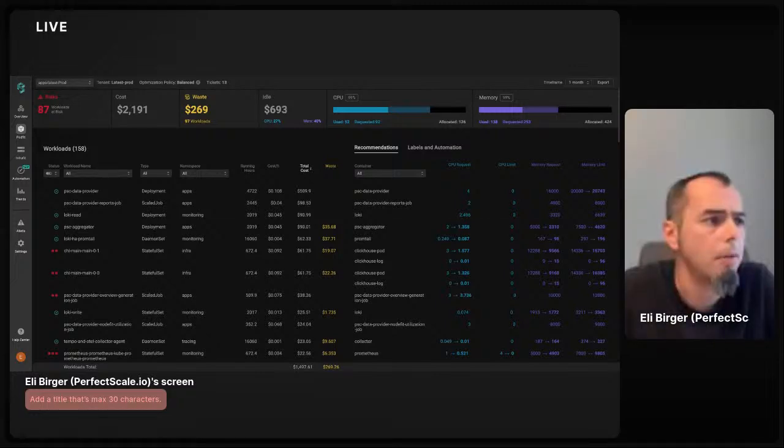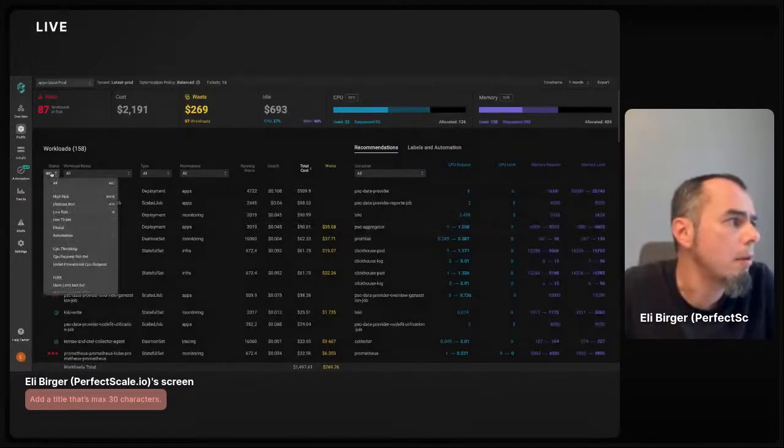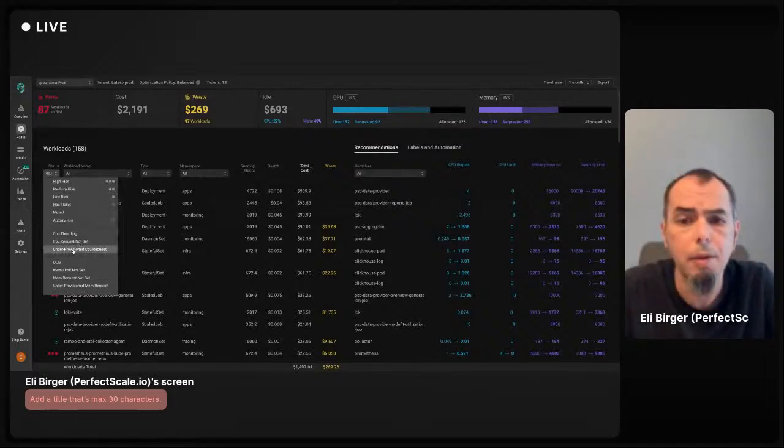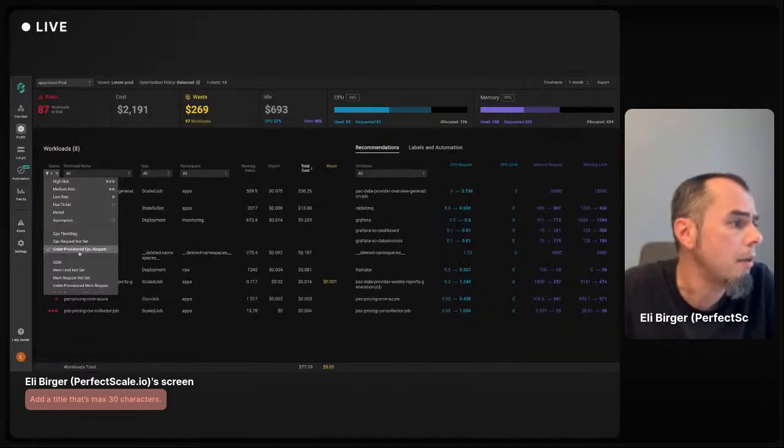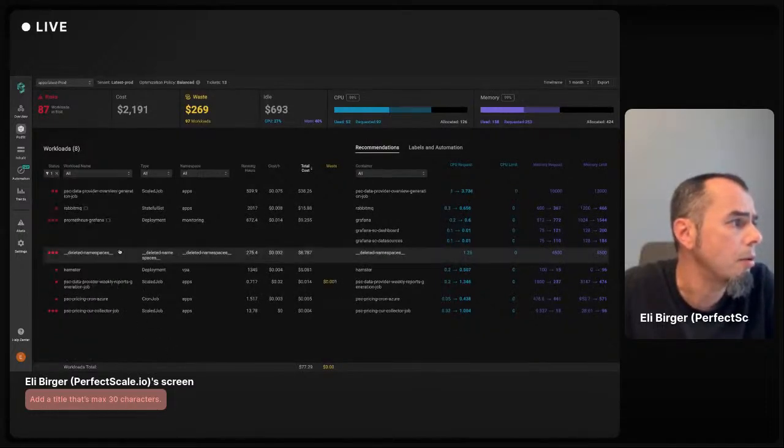Recommendations of how much resources we need for each and every workload. We can categorize them. For example, we can easily detect the under-provisioned workloads, let's say the under-provisioned CPU requests, where we do not have enough reservation and we eventually may face starvation or this kind of problem.